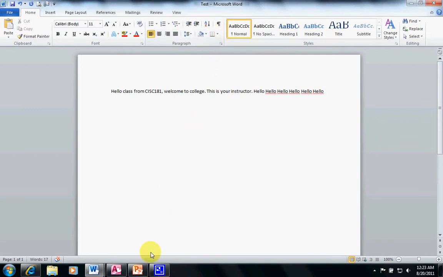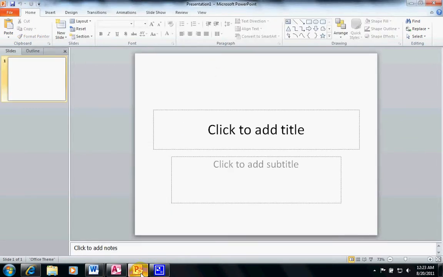Let's go to Microsoft PowerPoint and let me talk about the gallery. Microsoft has included some common themes, which have a preset of colors and fonts and styles.